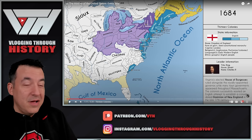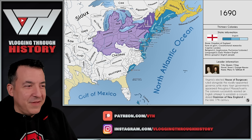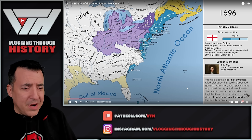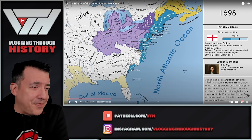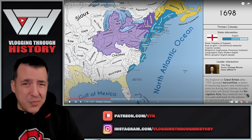Massachusetts Bay Colony includes modern-day Maine and will until well after the United States becomes independent. You can see New York controls what will become Vermont. Now we have Mary and William ruling jointly as Mary II and William III, then William ruling alone because Mary has died. Now we see New Jersey — the West Jersey and East Jersey settlements are going to be founded primarily by Quakers. On my direct male line, my Snowden ancestors came over from Nottingham and they were Quakers. My ninth great-grandfather was one of the people who signed the compact that created New Jersey.